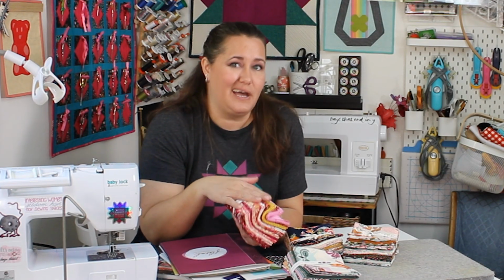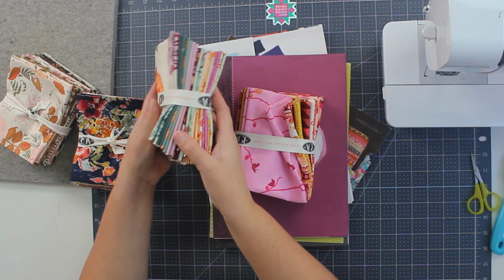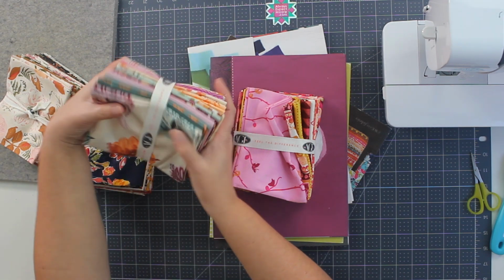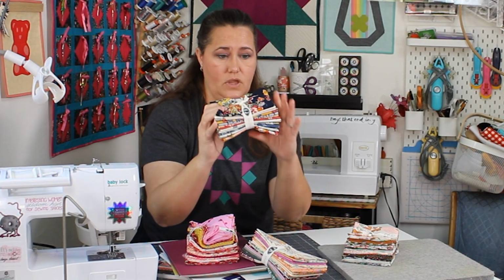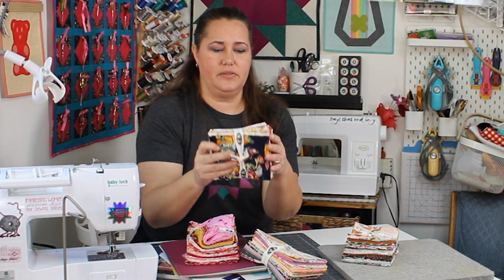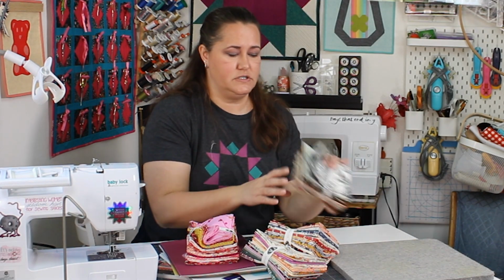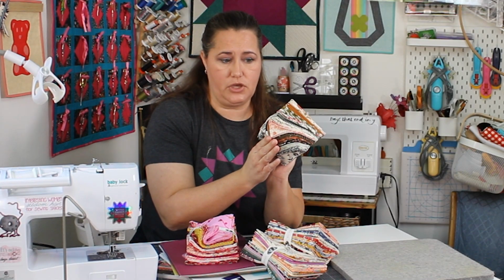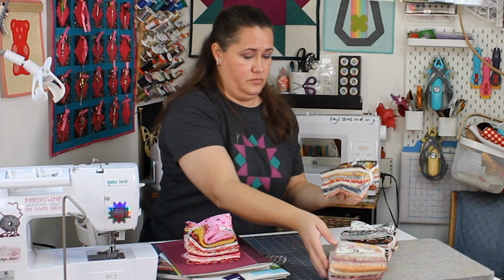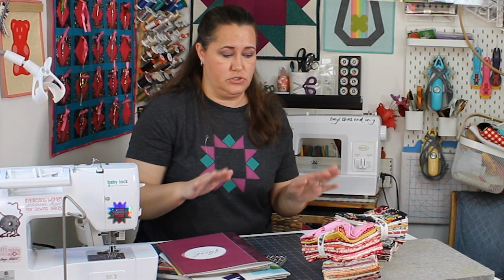But let's say you need a background fabric to go with the collection you've chosen. Let me show you a couple others of these gorgeous fabrics, designed to go together. This one's more of a traditional palette to me, and this is more of a fall palette. When they make collections, they design palettes to go together. All of these, by the way, are from the Season of Tribute collections for Art Gallery Fabrics, so you can find those.